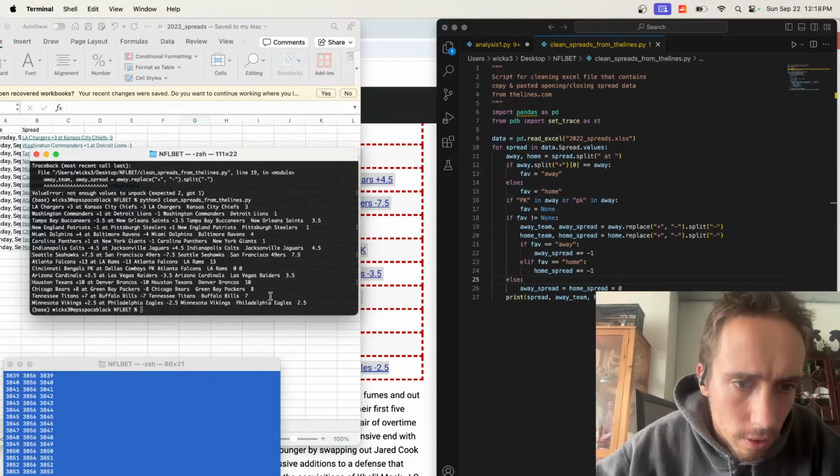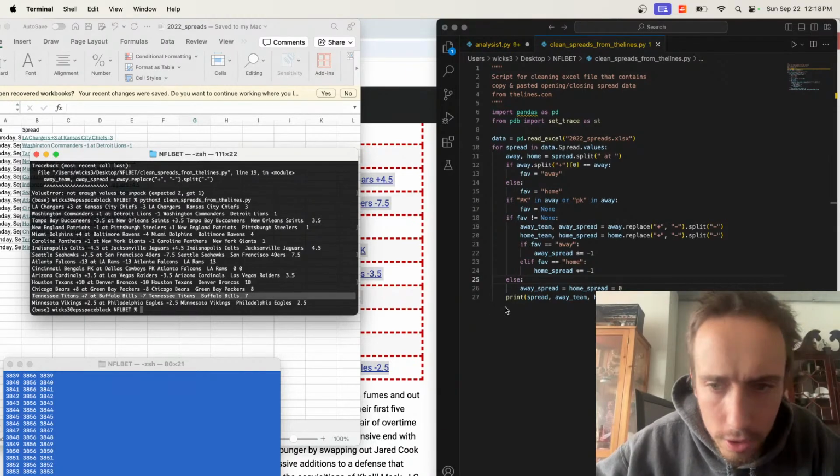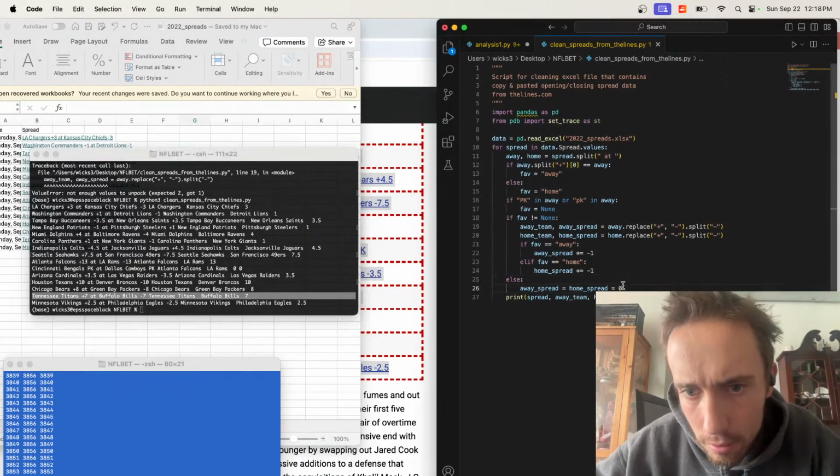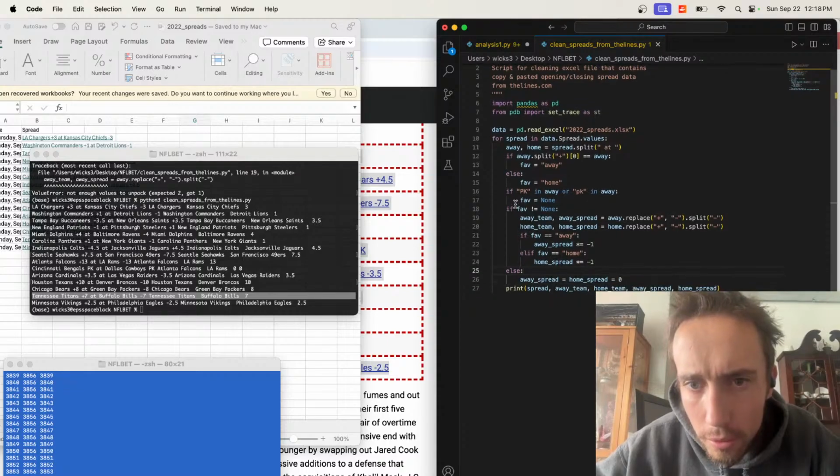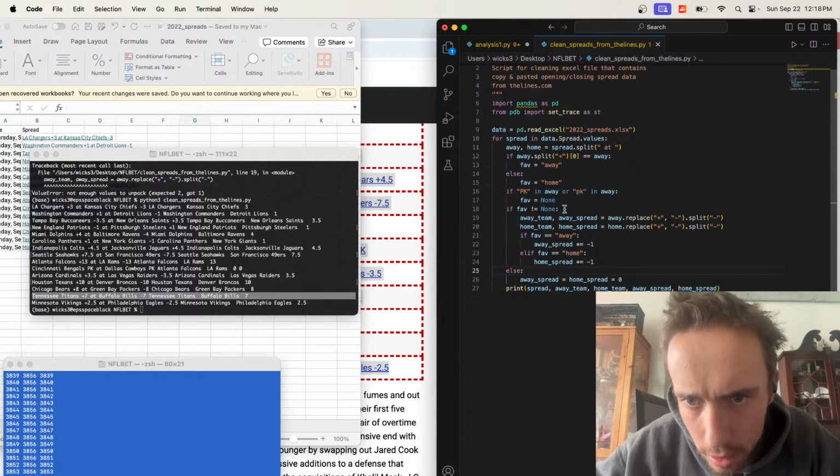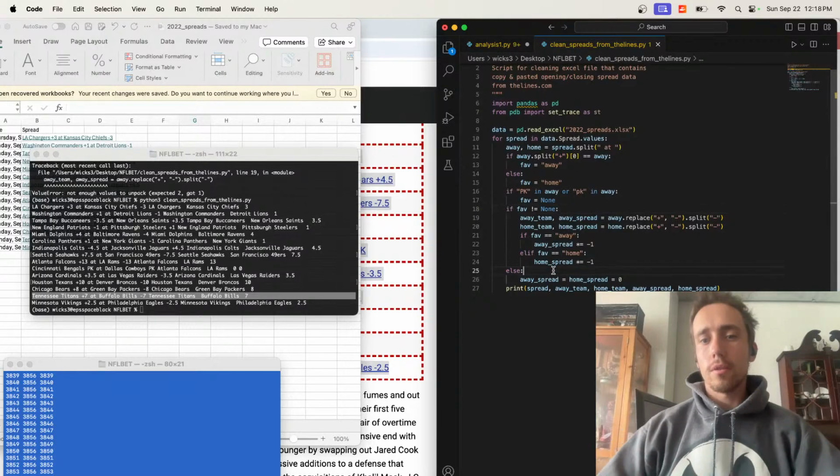All right, so the thing we're trying to figure out right here is why is there only one value for spread if fave is not equal to none. Otherwise, if fave is equal to none, then do this.